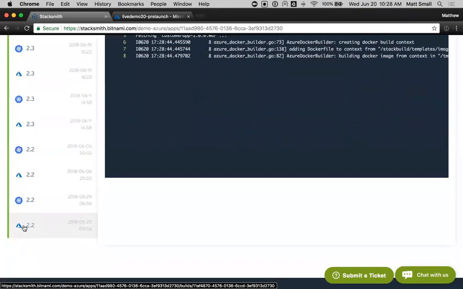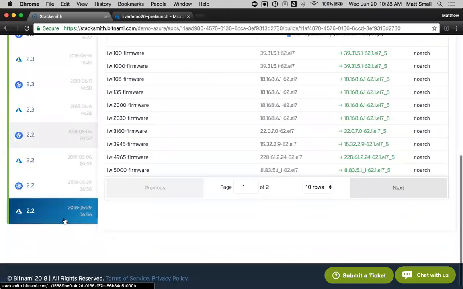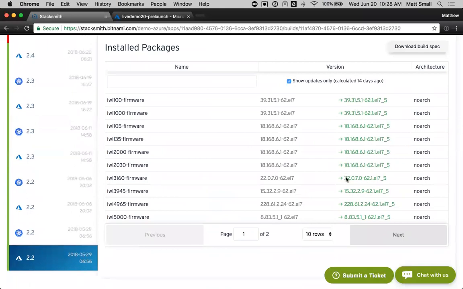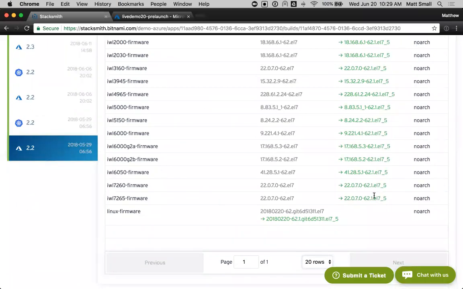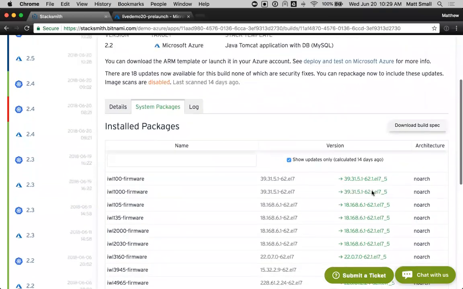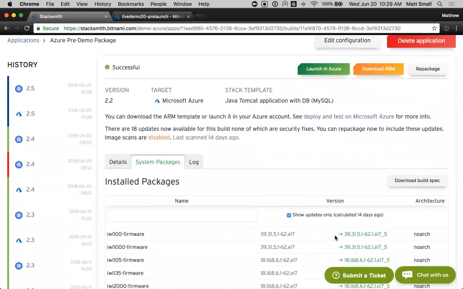If I zoom back in time here and take a look, here's the first package back in May. I can see what packages were out of date when I needed to repackage this application. Since it was repackaged yesterday, I know that all these packages have been updated, but here you can really see how we're gathering this information and helping you make determinations of when and how to update your applications. A simple repackage will take the newest application packages and bundle them into your new build. So you have the ability to both repackage, to update your system packages, as well as maintain your code version over time and repackage, also including the latest updates, and continue to maintain that over time.